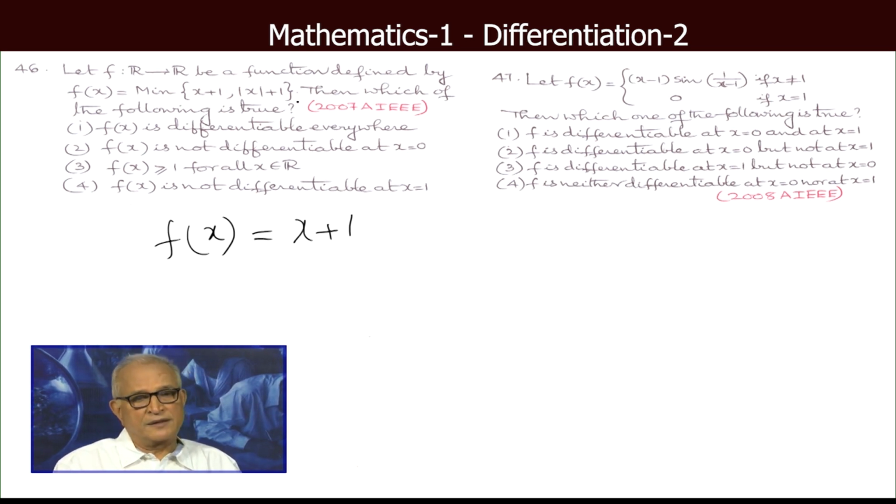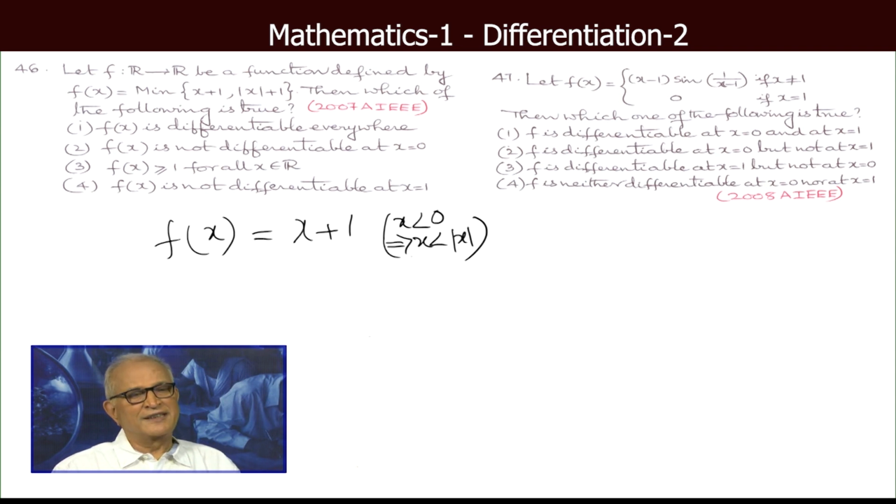mod x plus 1 is clearly greater than x plus 1 because mod x is greater than x whenever x is negative. So, appudu x plus 1 because the minimum of the two numbers x plus 1 avutundi when x is negative. x negative implies x is less than mod x. Either negative or positive one. So, in both cases whether x is positive or negative or x is 0, x plus 1 is always the least of the two, minimum of the two numbers. So, therefore, f(x) equal to x plus 1.